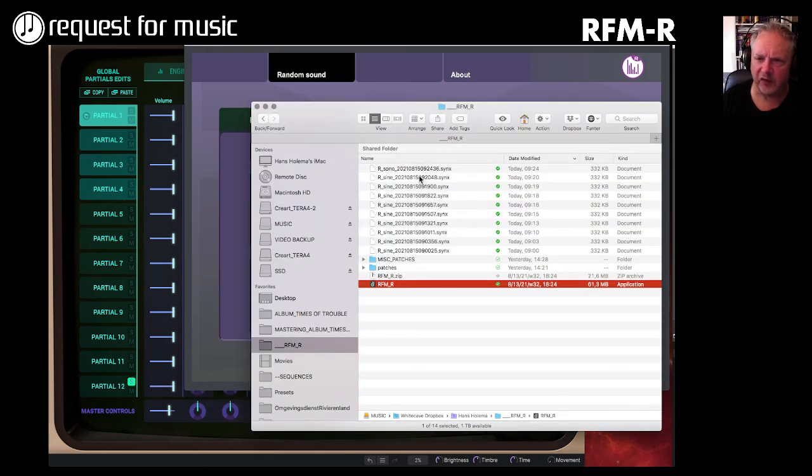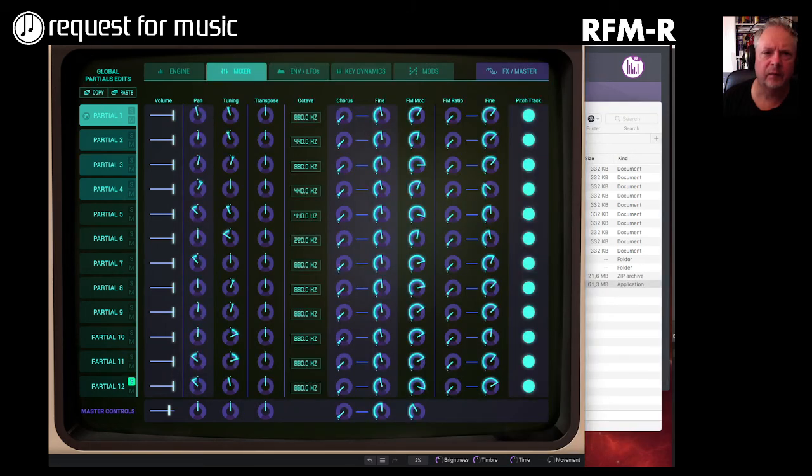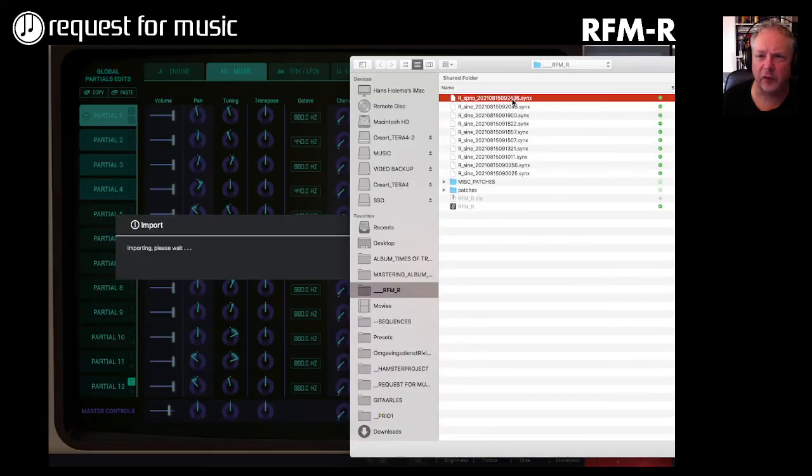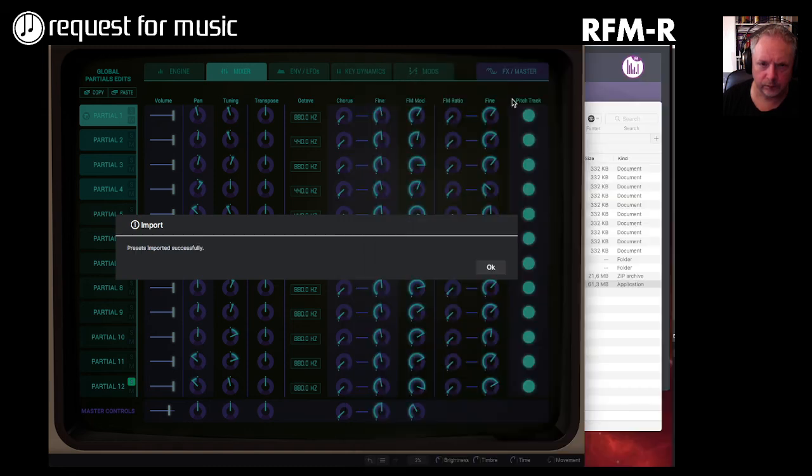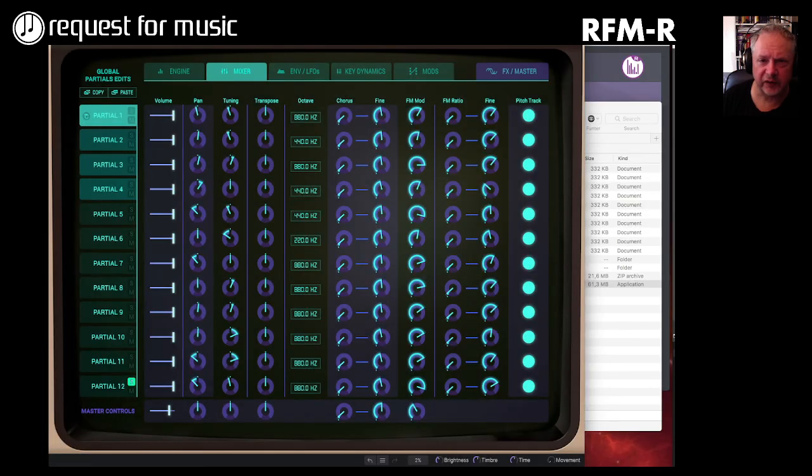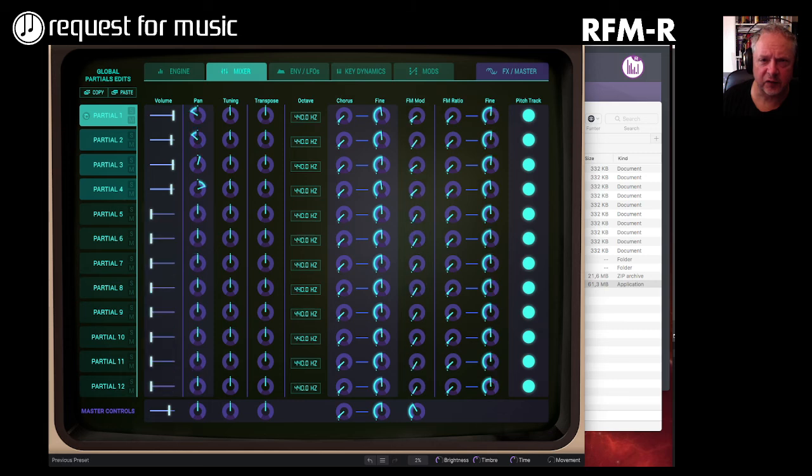So that means that if I select this number 36 on top, import that, import number 36, and press OK. Let's see if it can find it now.